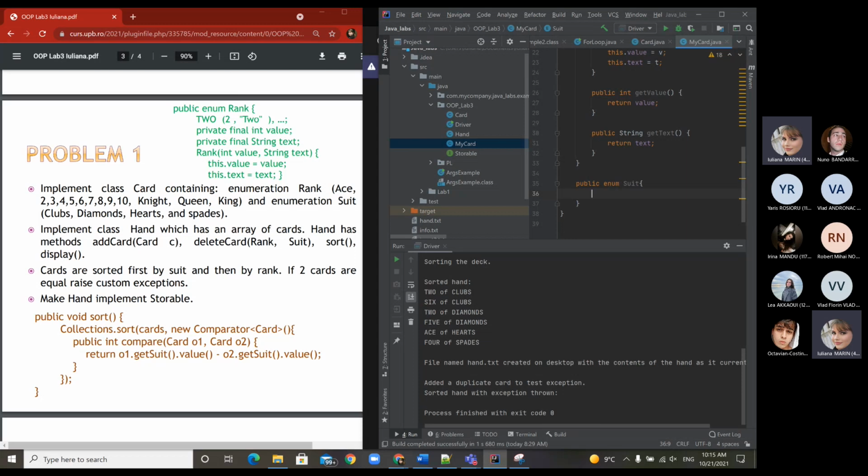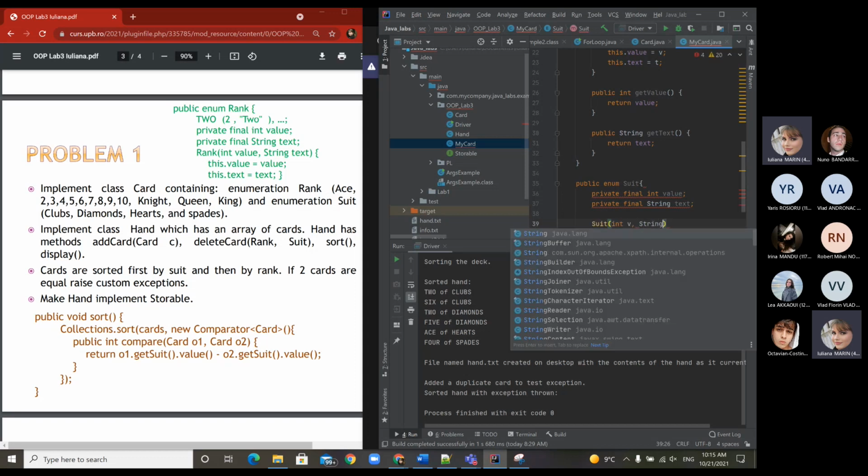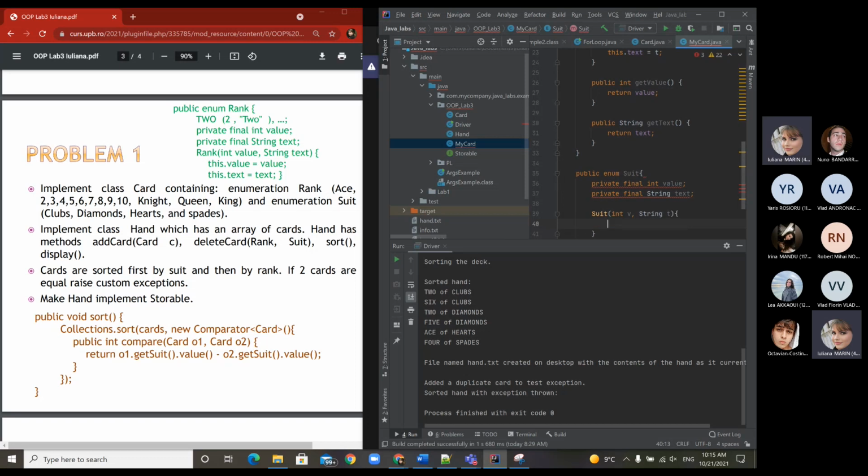It is the same: a private final int value, because we want to have them ordered by it, and the text associated, such that inside the constructor we have int v, String t. So this means this.v and this.text.